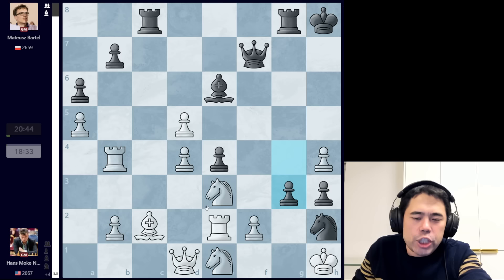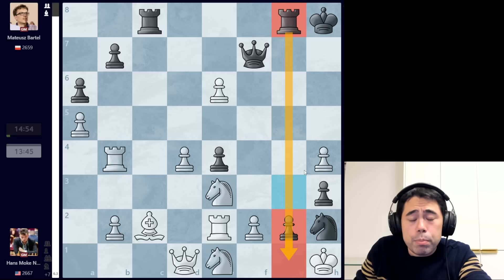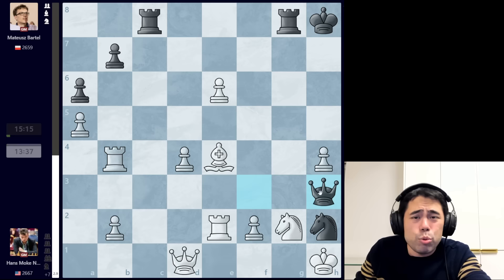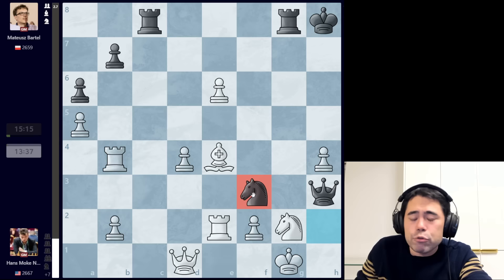Hans plays c takes d5, we get g3 being played — another very aggressive move. Bartel is realizing it's basically all in: put all the chips, sack all the pieces, go for checkmate on the white king on h1. After g3 we get d takes e6 — Hans is now up two pieces — but we have g2 check and black is threatening to queen the pawn on the g-file. Hans sacks the knight on g2, we get pawn takes knight, and here he plays king g1. If you play knight takes g2, after queen to f3, bishop takes e4, and queen to h3, suddenly black is winning — threatening a classic checkmate with knight to f3 on h1.